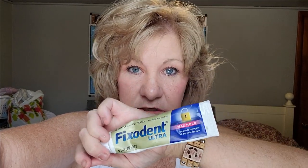Down here on the bottom it kind of almost acts like a cushion when I put this in. This will last all day. Now if I've gone through the day and I'm going out somewhere, or it's time to eat dinner, or I know my bottom teeth are loose, I won't use this if it's close to bedtime.